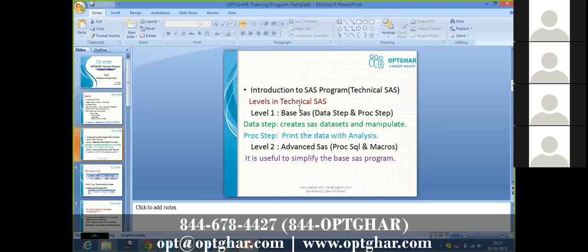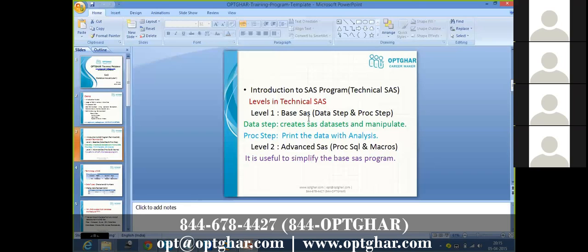We are using some programming part from base SAS, and we are writing some programming part from advanced SAS. So this is compulsory, mandatory to generate any report. In real time, after learning SAS, we will generate some reports with analysis. We will do the analysis and we will print the data.